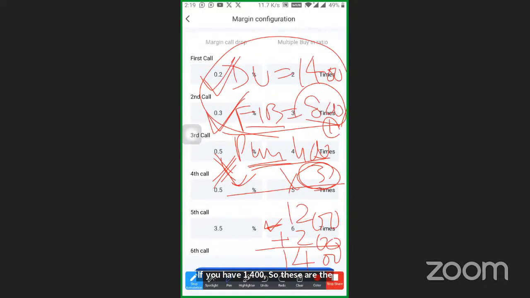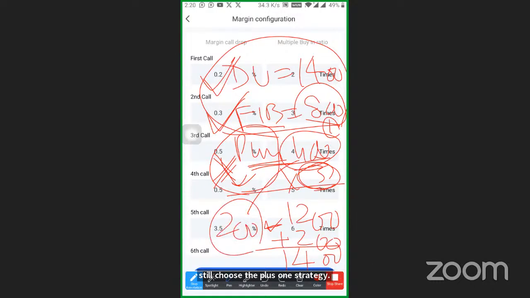Someone may say that I have less than $400. If someone wants to start today, but is held up by the total capital, maybe someone may say I have $200. How can I choose the +1? You can still choose the +1 strategy with $200 also.